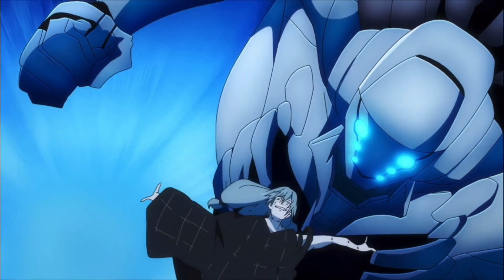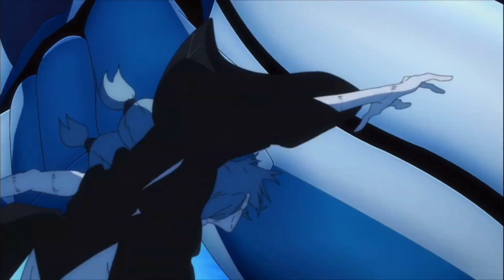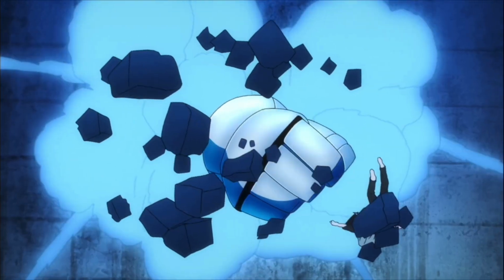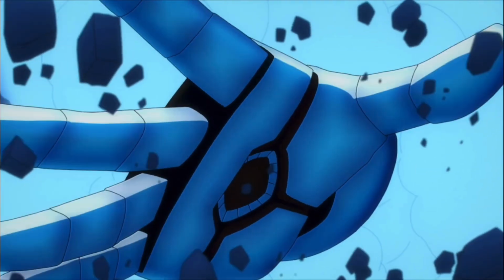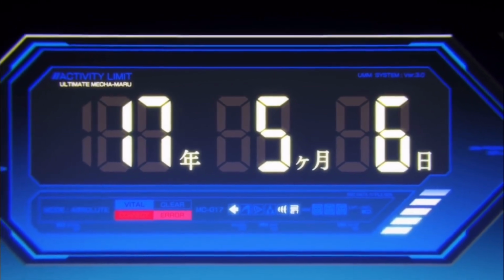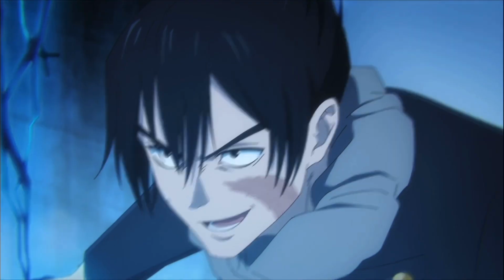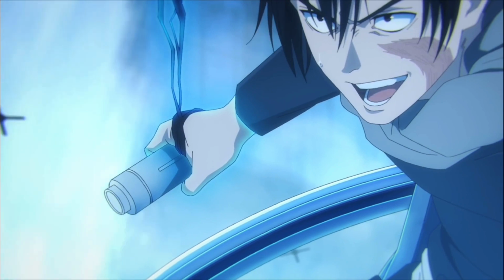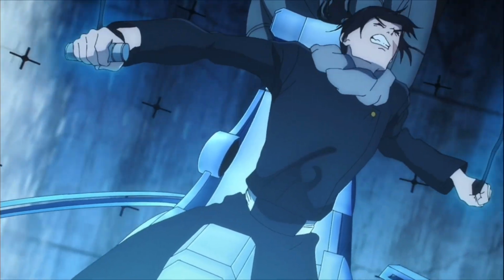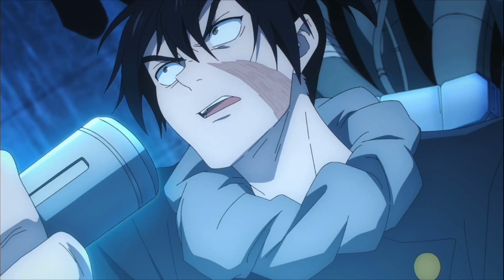Let's first start by breaking down what we know about Mode Absolute. It's obviously a giant Mechamaru cursed corpse with a limited span of cursed energy. It has a total of 17 years, 5 months, and 6 days worth of cursed energy to use, the total amount of life that Kokichi Muta himself has lived. Muta himself resides in the cockpit of Mode Absolute, operating the cursed corpse from there.